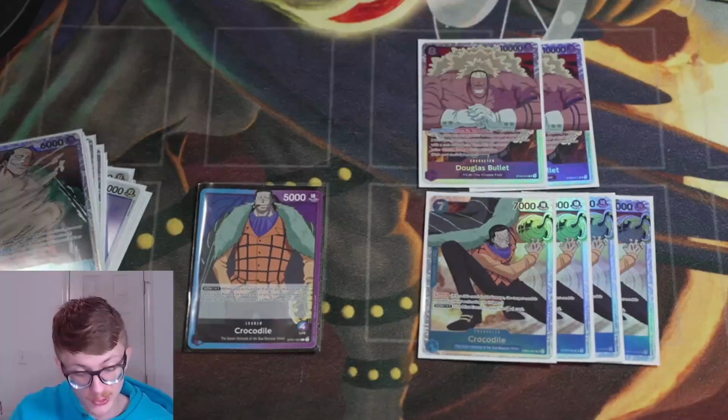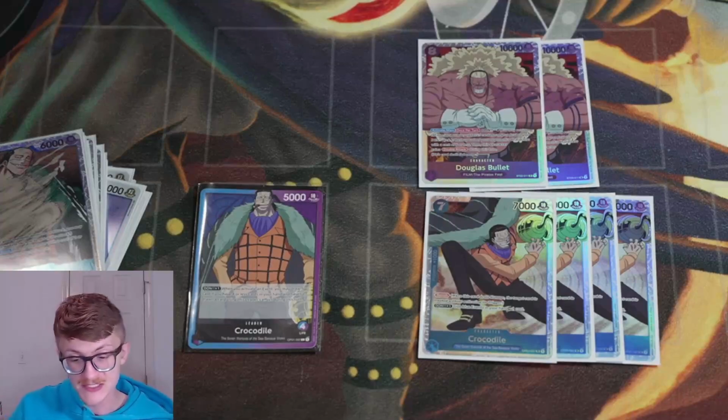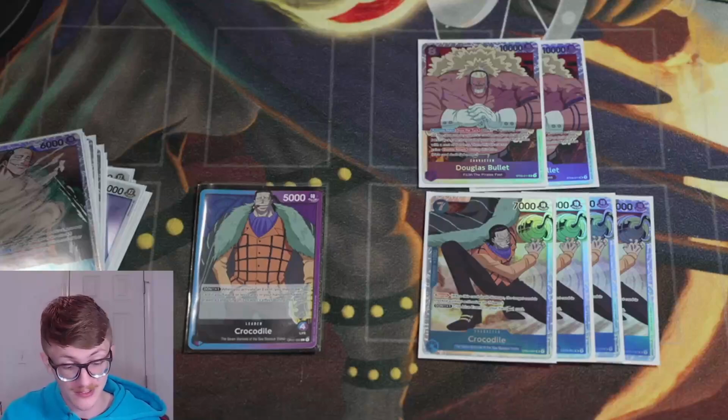If you draw too many cards with no counter in the early game, you pretty much just lose because they're forcing you to take damage, and then you're never getting down to 4 or less cards to get value off our leader. So if you end up taking the damage in the early game, your leader just becomes a vanilla leader and you're at 4 life. So you're 100% going to lose.